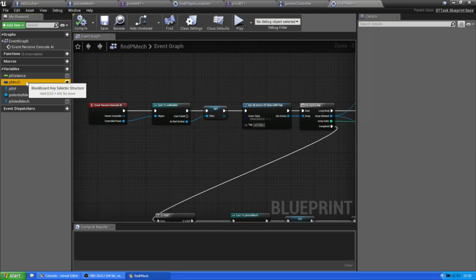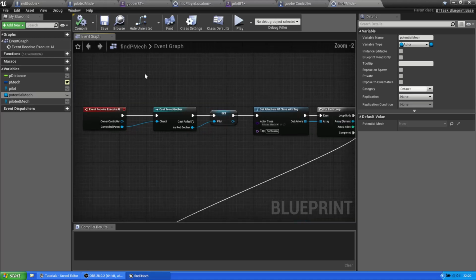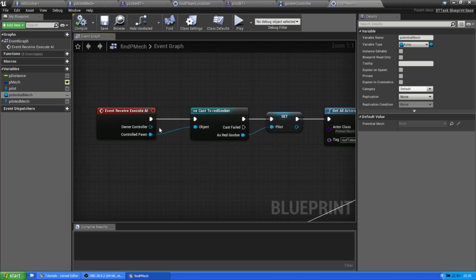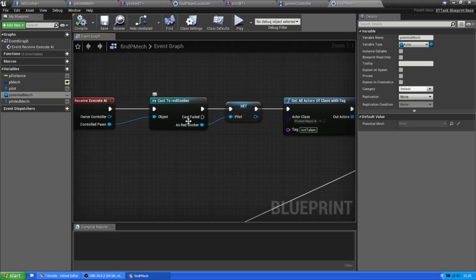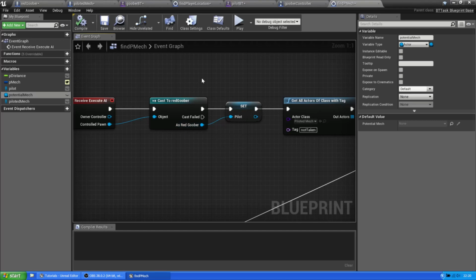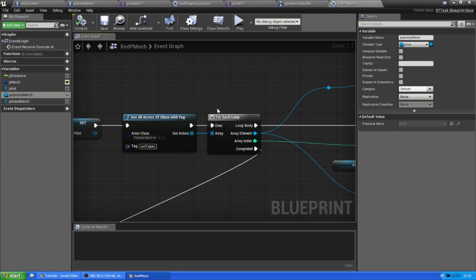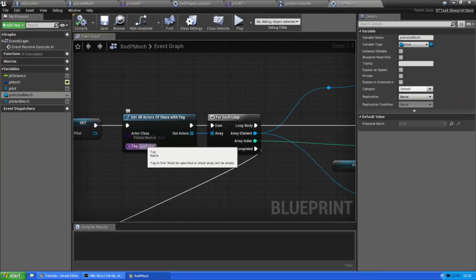So we have here a bunch of variables. And yes, we will be using all of these, so there shouldn't be any bloat here. We start with an event receive execute AI. Then we cast that to our pilot actor, in my case, direct goober. Then I promote that to a variable, pilot, because it will just make things a lot easier. Then from there, I'll get all actors of class with tag, so I'll get all the actors of class pilot's mech with a tag.